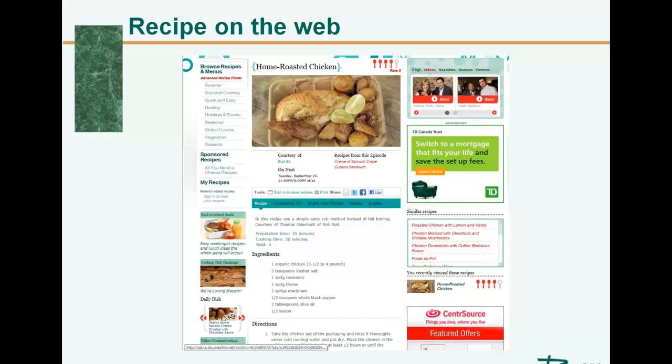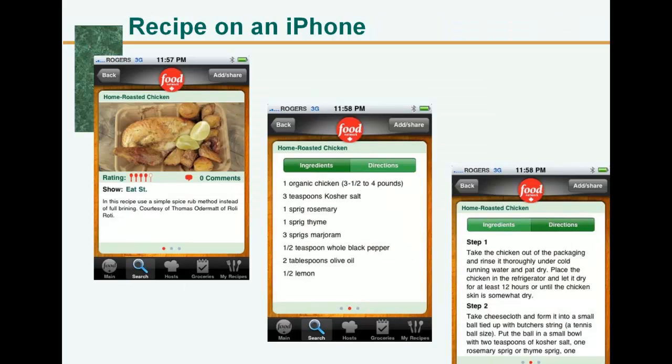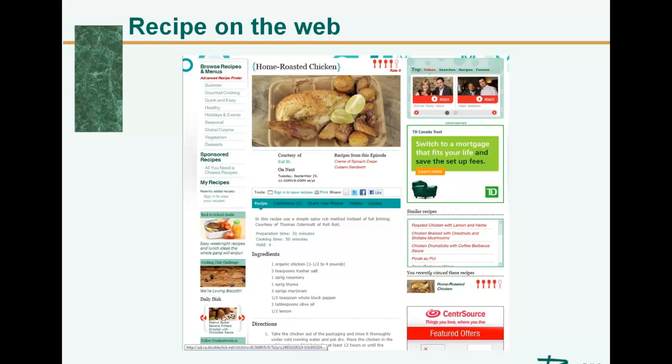If we take a look at that same information, they had to think about it differently for the iPhone. Again, we've got our picture on the first screen that they see. Where did it come from? There's your little introduction for it. Now you see on the second screen, when people move through, it gives them the ingredients and the directions. We could not chunk out automatically those ingredients and directions unless we had specifically tagged our content that way. We have to know, is this an ingredient or is it a direction, an instruction, a set of steps? Which kind of information is it?